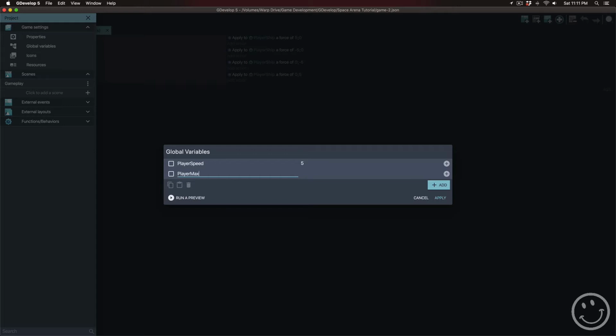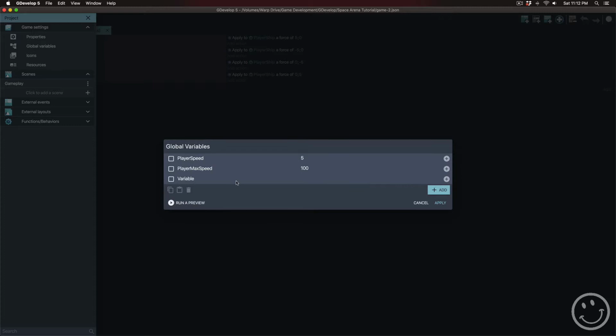What I'm going to want to do is set up a maximum speed for this player, so it doesn't go too fast while it's moving around on screen. And you can also use both of these numbers, the player speed and the max speed, as the game progresses in difficulty. We could have the player move faster or be allowed to move faster by adjusting these variables. So they're nice to have as a variable versus being hard-coded like we did in episode one. So right now I'm just going to put, let's say, 100 in here. We're going to change that. I just want to show you how this is going to work.